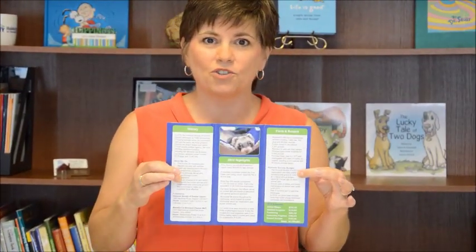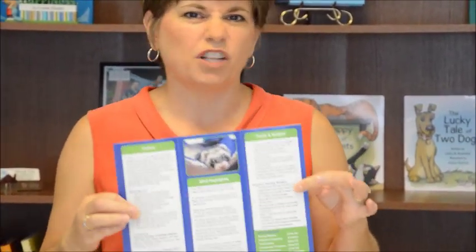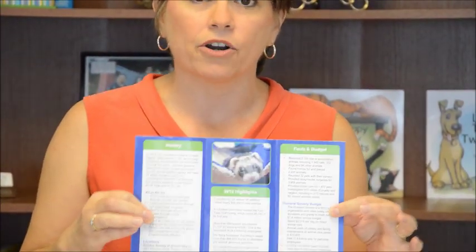Now, earlier this year, I saw one that I wanted to share with you. This is an annual report from the Humane Society of Greater Dayton in Dayton, Ohio. What I love about this is it's very simple. As you can see, it's a tri-fold brochure. This means that they had to be very concise about the information that they wanted to share. They couldn't put all kinds of fluffy stuff in there or things that didn't matter. What they did hit were some key pieces of results for the year, a brief history, even some financial information.